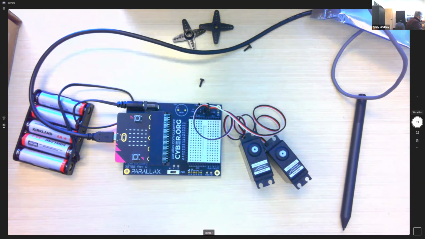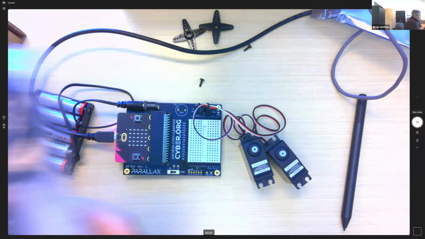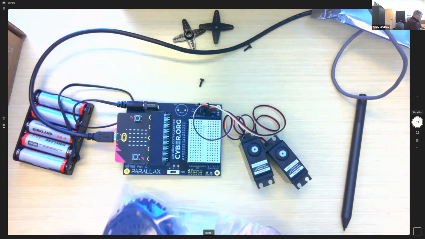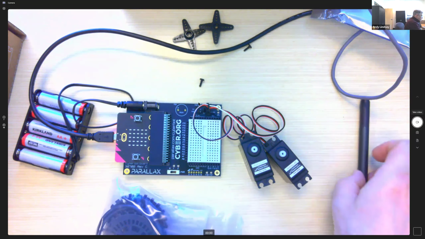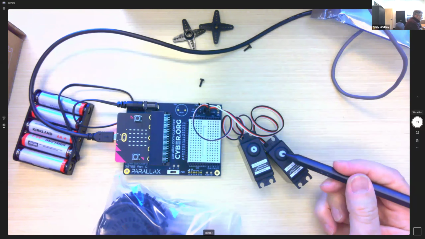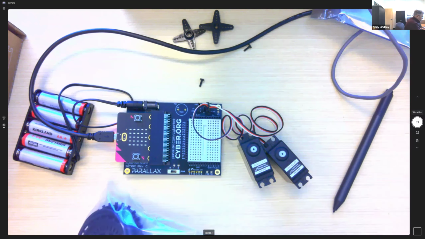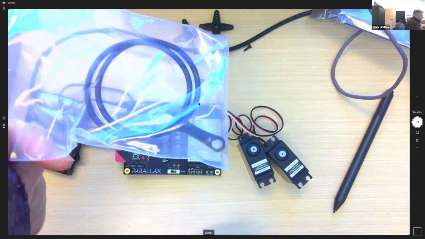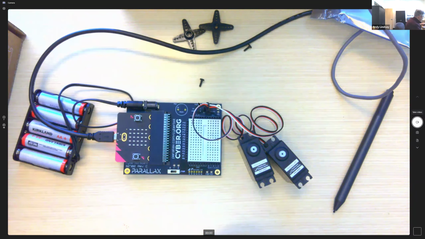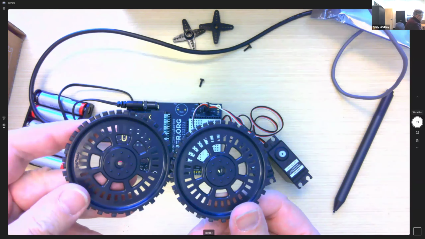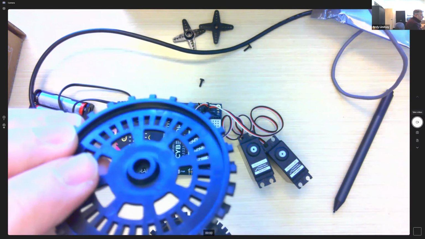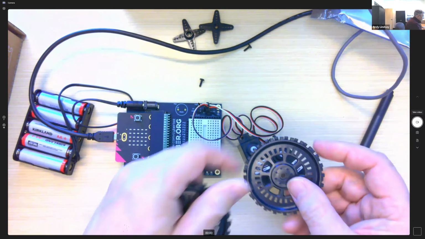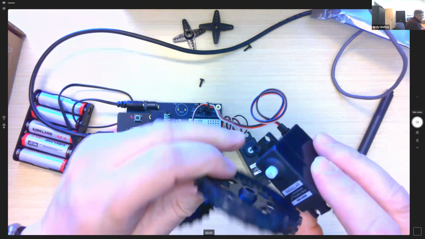Okay, and then we will grab the wheels and push them down over these servo splines here and here. That way we'll be able to see the wheels turn as we run our tests. Don't worry about putting the O-rings on just yet. We'll have you do that later. So these wheels, they have a side that will fit right on top of the servo spline.